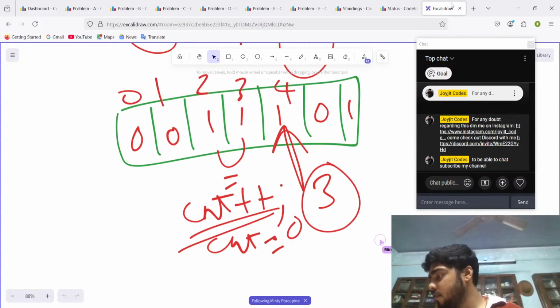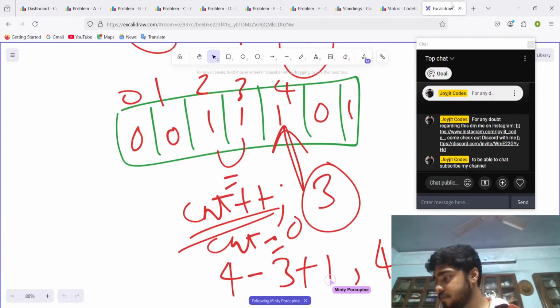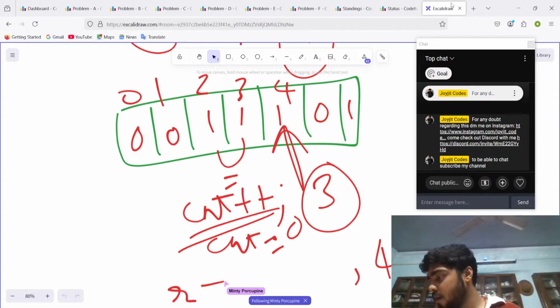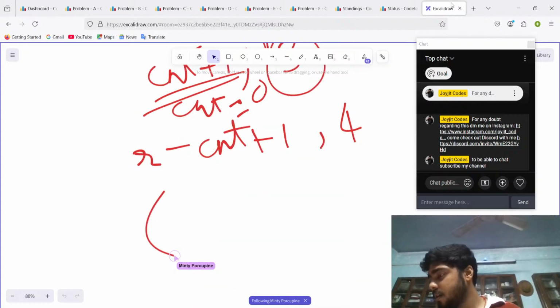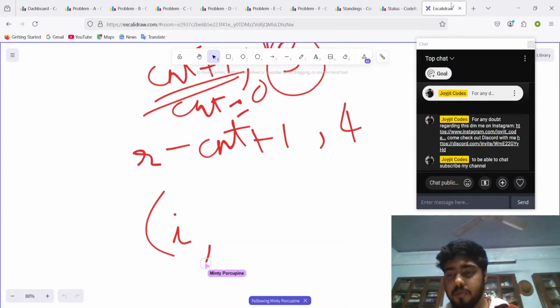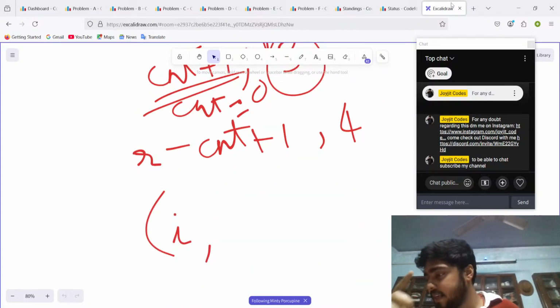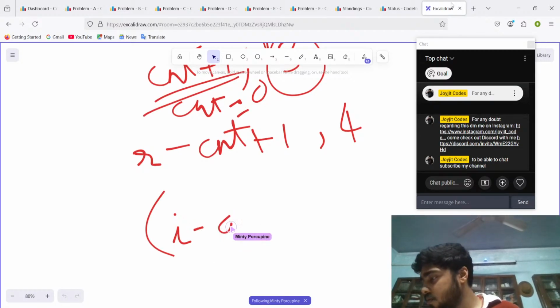So we know the position is 4, and the starting element is going to be 4 minus 3 plus 1, that is R minus count plus 1. So what are the 2 points? Since R is the last point, you are presently at that point, so let's say I. So I minus count plus 1 comma I.